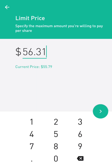And that's really important because we need to be very disciplined how we trade. And I guess me being Daisy, I like to have as much money, pay the exact price and not a dime more. So that's why stop limit is so important. So 56.31, even if it goes to $56.32, it's not going to trigger the order. It has to hit at least $56.31. And once that happens, you will be entered into the order. You will have the stocks in your account at that price and not higher. So you get a good deal. So that's what you do.